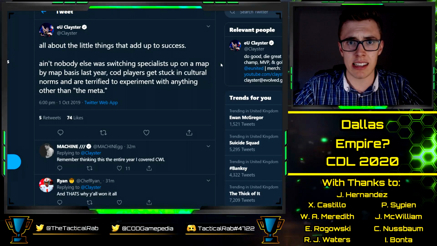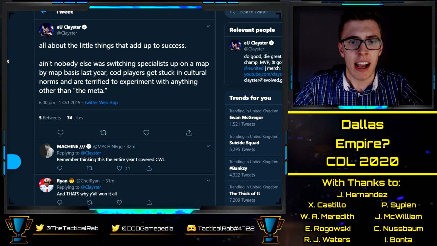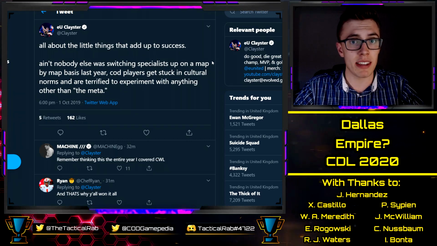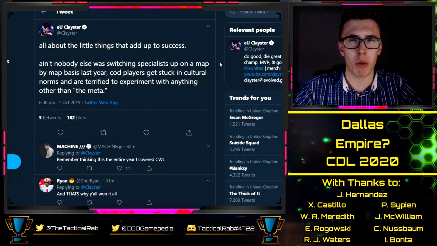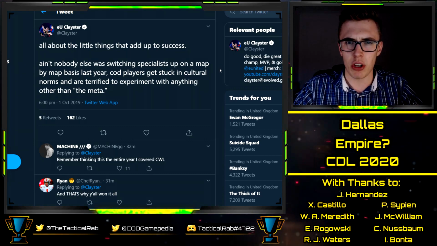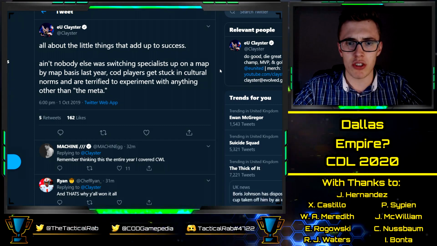Before we get on to this Dallas Empire thing, I just wanted to mention this real quick from Clayster. Machine replies to it: ain't nobody else was switching up specialists on a map-by-map basis last year. I thought it was always interesting how Clayster has always been this guy who tries to break the meta, right? I think in World War II, I forget what gun he used that was not allowed to be used, and he had to apologize or give people's money back. I forget what gun it was. I really should be remembering that. I'm sure some of you below will remember what I'm talking about here in the World War II season. But he always tries different guns, tries to switch things up.